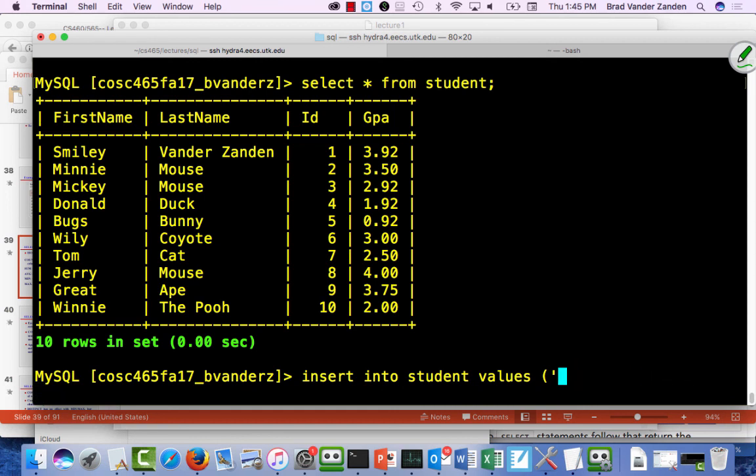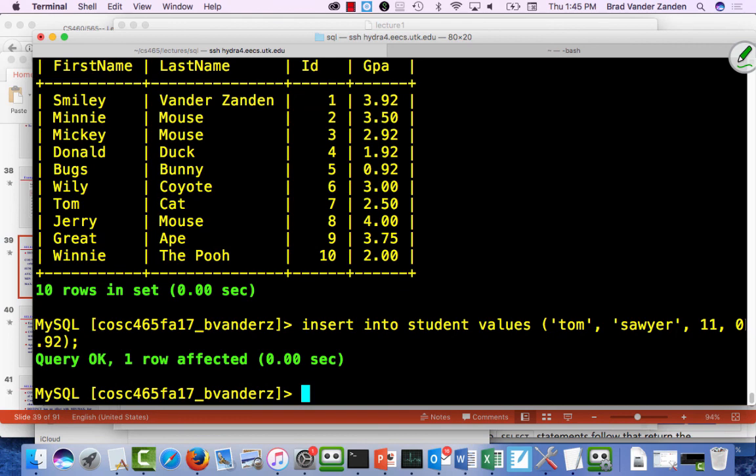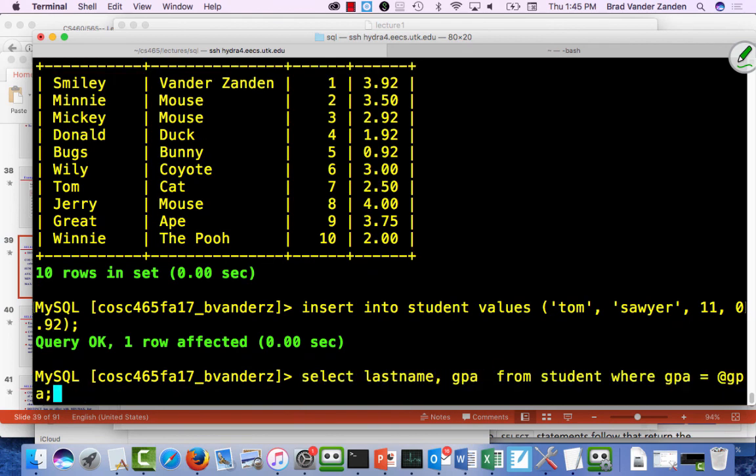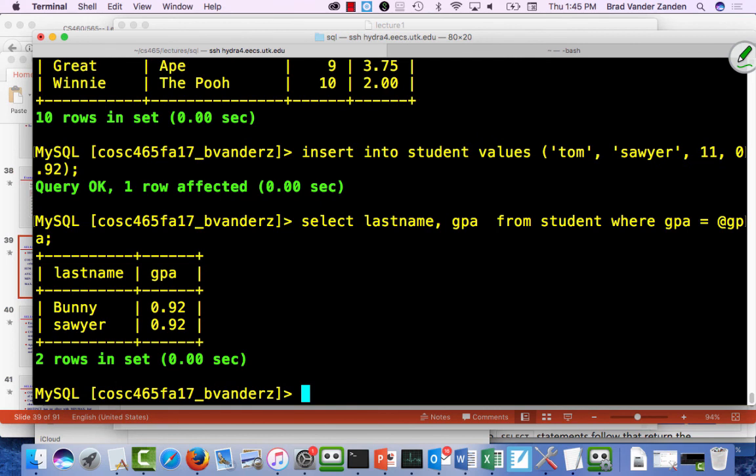Let's put in another one getting a low one, Tom Sawyer, also with a 0.92 GPA. Okay, so now if I do my previous selection, both of them come out. So it matches everything.